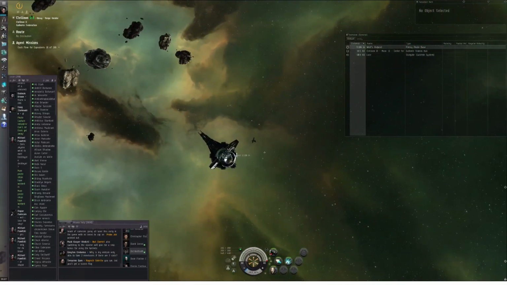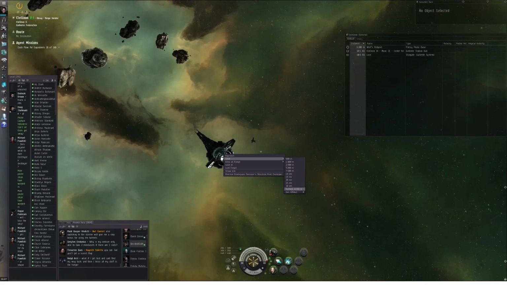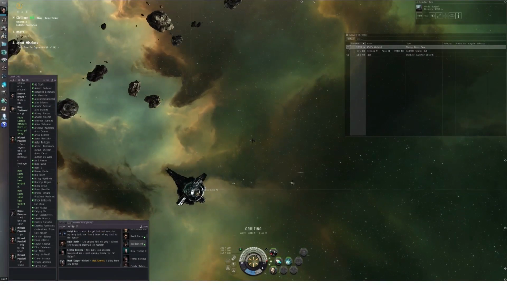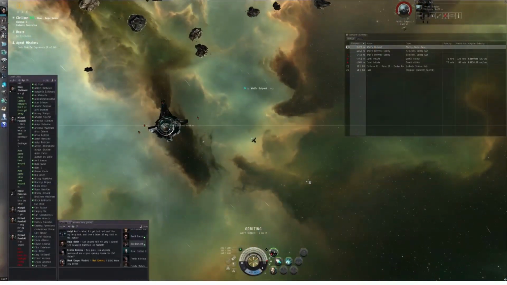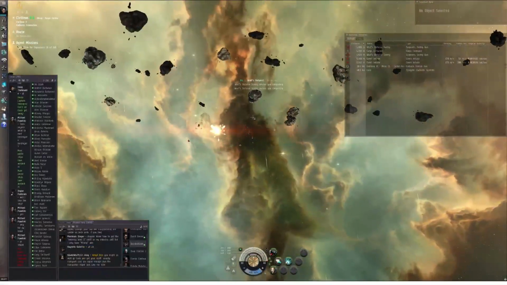Okay, so here is Wolf's Outpost. I am going to right-click on it and select Orbit, Current, 3,193 meters. Control left click. I'm going to start shooting it. And pop goes the outpost.